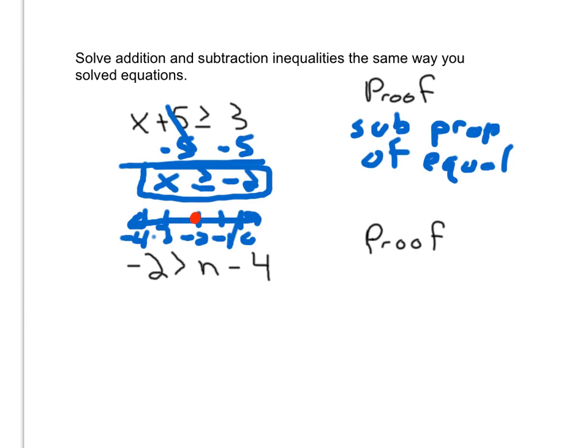And now, don't get in a habit of picking which way this goes, okay? Meaning some of you are going to say, oh, this says greater than or equal to, so it goes to the right. Just don't think of it like that. Think of it as what numbers satisfy the inequality. So this says the numbers I shade have to be bigger than negative 2. So I'm going to shade toward numbers bigger than negative 2. That's negative 1 and 0. So there's my graph if I needed it.